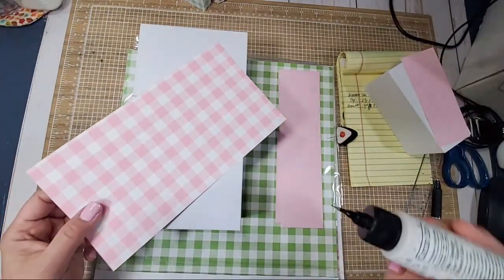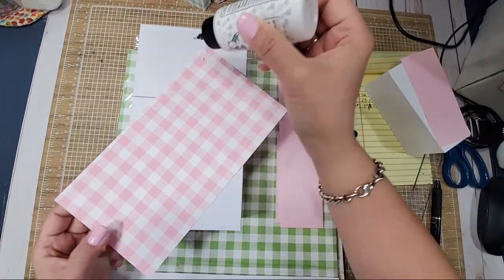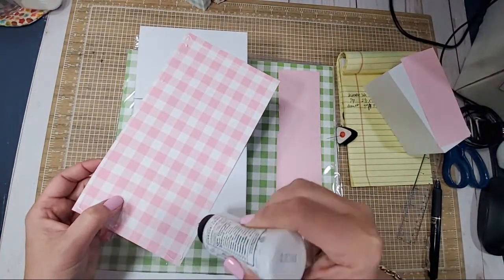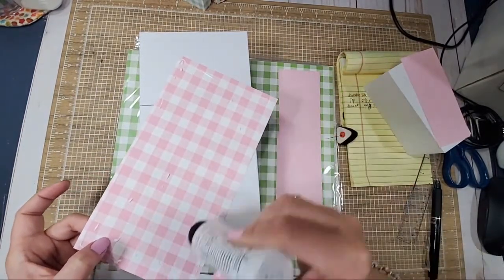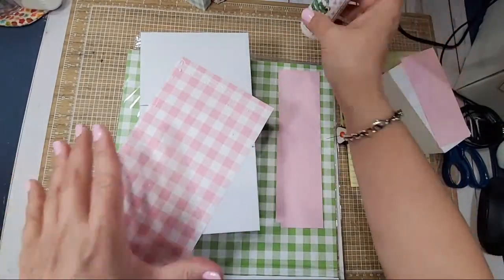Let me get that. Gina's going to retire. I am so excited for you, friend. I am not there yet. It's going to be a while, but I'm sure my retirement is full of crafting. I believe it.